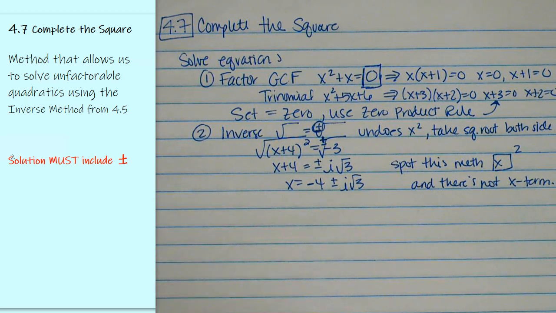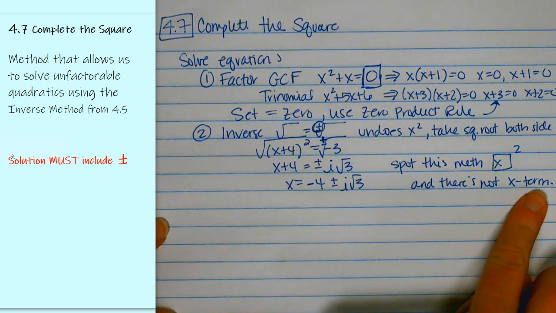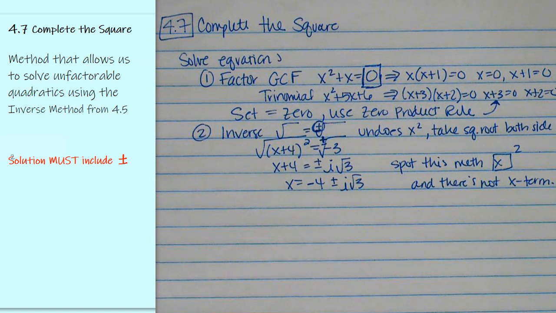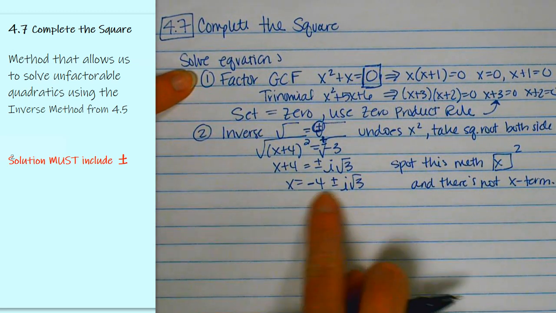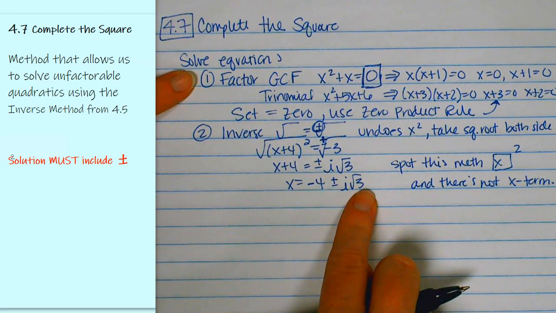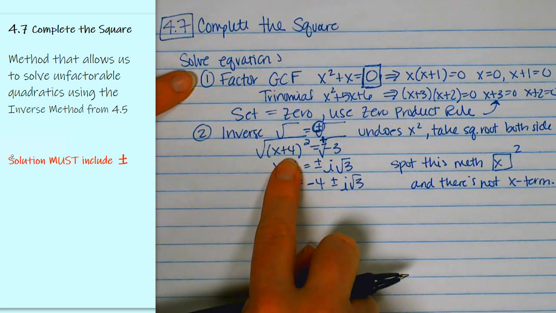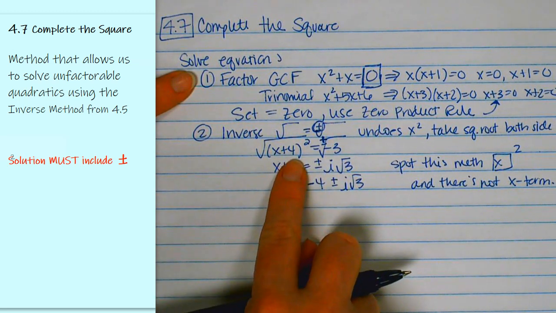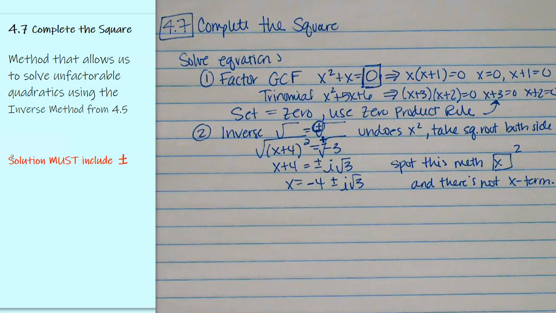But what do we do when there is an x term? How do we solve any equation? So these are two methods to use in certain circumstances, but if it doesn't factor, if it has an answer like this, there's no way you're going to make a list that includes a square root of 3 in it when you're trying to factor. What if it's some answer like this, but it's not ready to go? So this is a formula. If it's not in this formula, we're going to have to turn it into that formula.